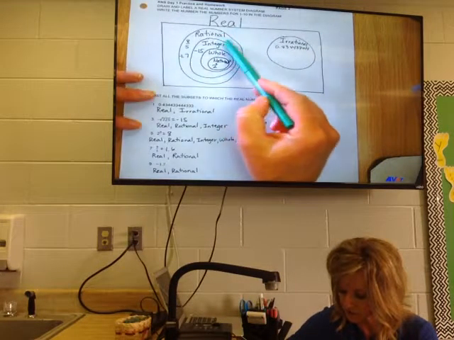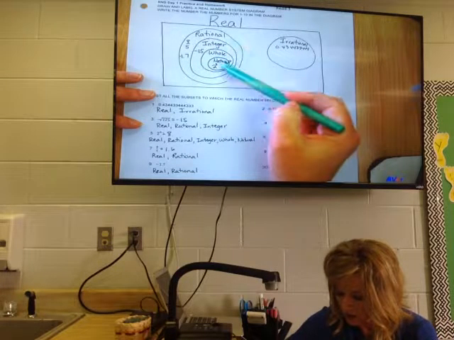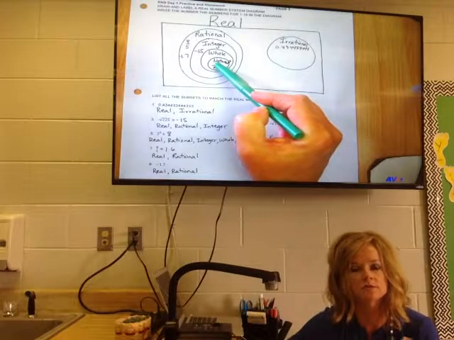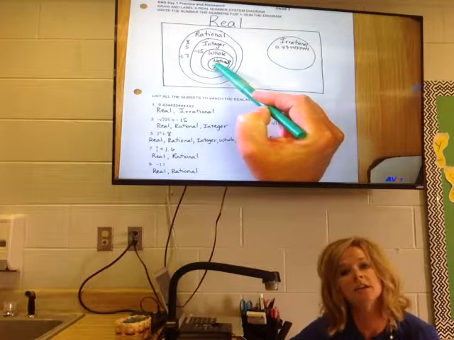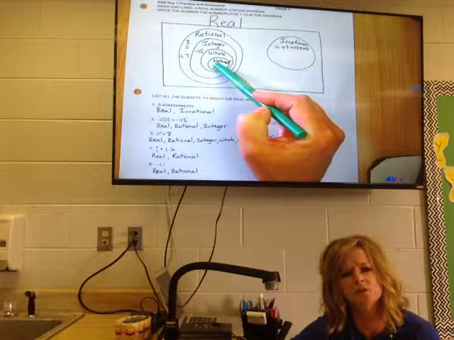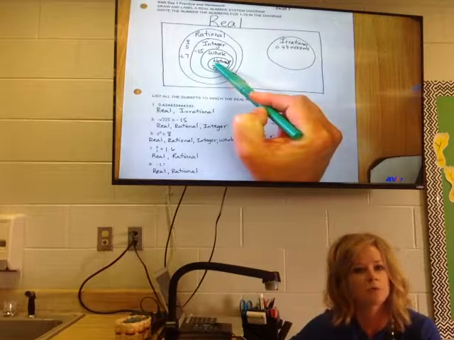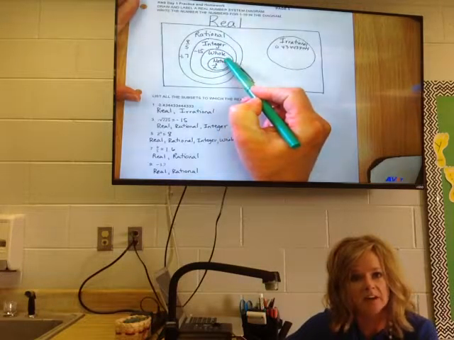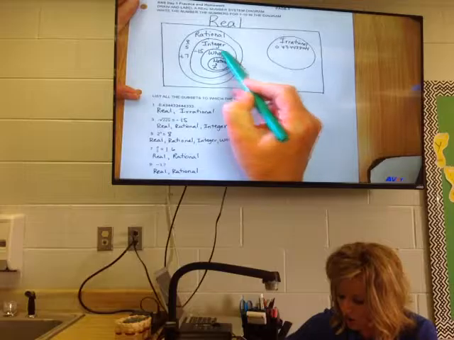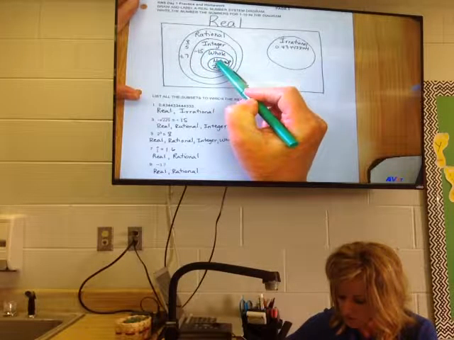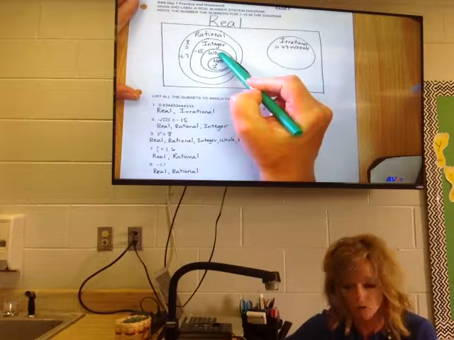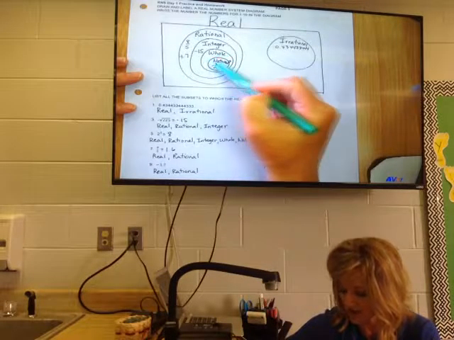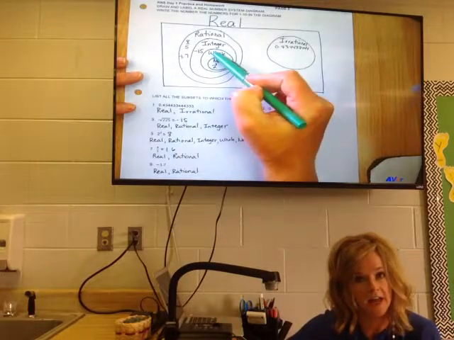So let's start over here with the larger circle. We're going to go into the very specific circle here, which is natural. Remember, natural is the smallest category, and those are the numbers that you count. That's what you learned in preschool and kindergarten, 1, 2, 3, 4, 5, etc. Then, because natural is a subset inside wholes, naturals can also go out to be wholes. And wholes are 0 plus all the natural numbers. So it's a larger category.